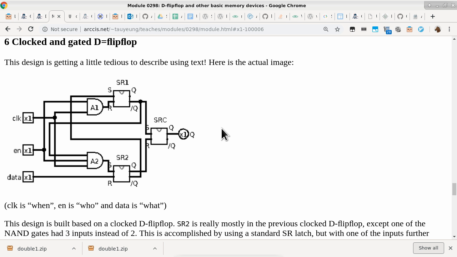When you have that click motion on the shutter release, that is the moment that your lens, which is your data pin, is going to capture whatever it is seeing or sensing, and it is going to remember that as Q. But after that moment, you can hold the shutter release button down all day long, and it's not going to capture another image.